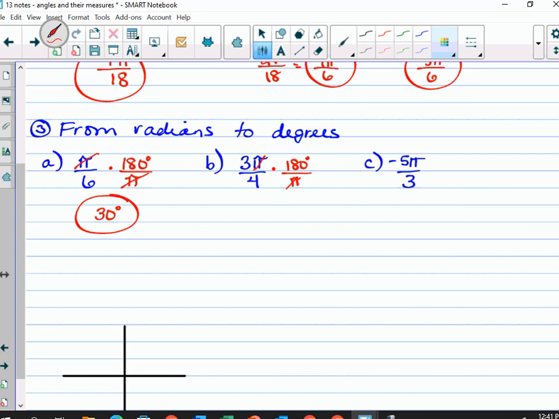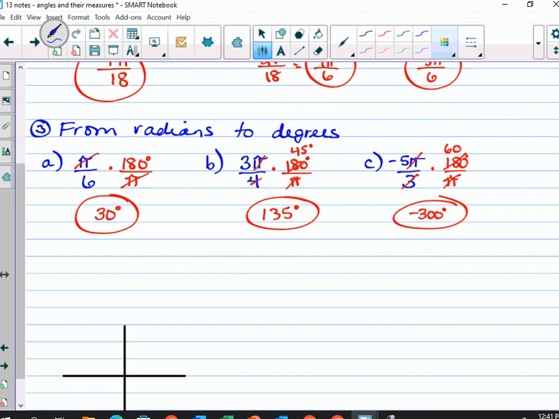All right, guys. 4 into 180. Again, if you struggle with that division, divide them both by 2. Then you have 2 and 90. And what's 90 divided by 2? So that's a little easier. And then to multiply by 3, do 2 times 45 first, and then add another 45 if you're struggling at all. Okay? Use all those strategies you learned in elementary school. Then the last one, times 180 over 5. How many times does 3 go into 180? So we get negative 300 degrees. Okay, we all right with those?